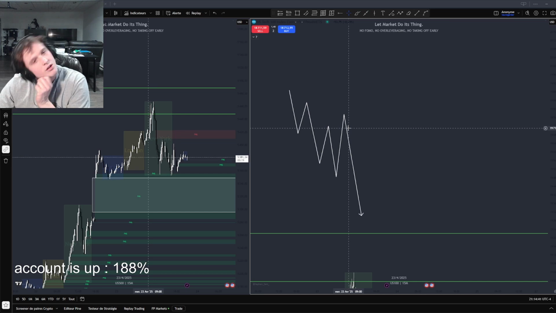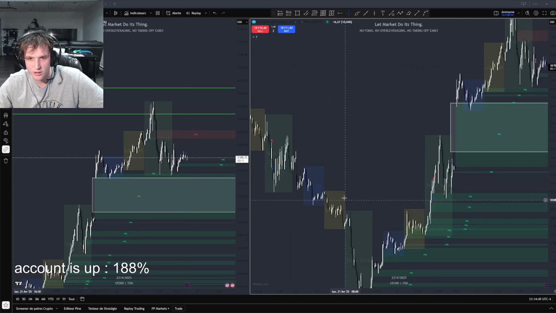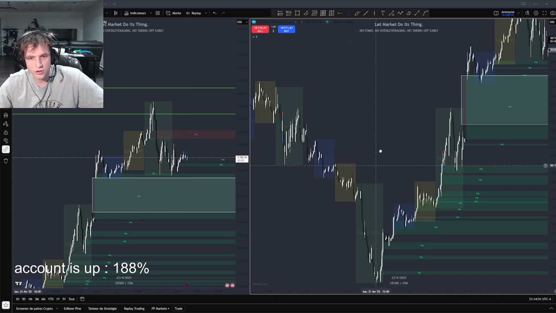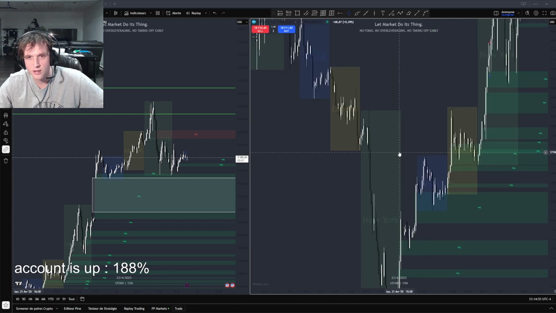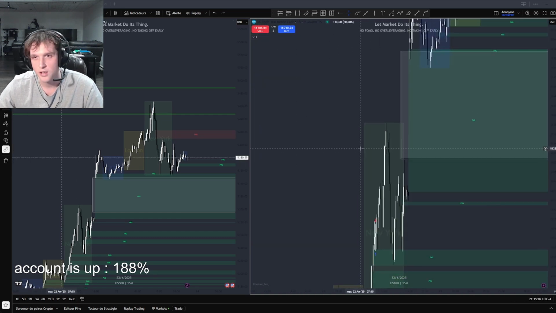Sometimes it won't be, but you can have perfectly good breakers on the 15 minute, just like you can have breakers on the 15 that show easier on the lower time frame. So when you look at this here, you say, okay, we're bearish, but clearly we got a liquidity sweep here. There's a breaker block hidden somewhere in there, okay?